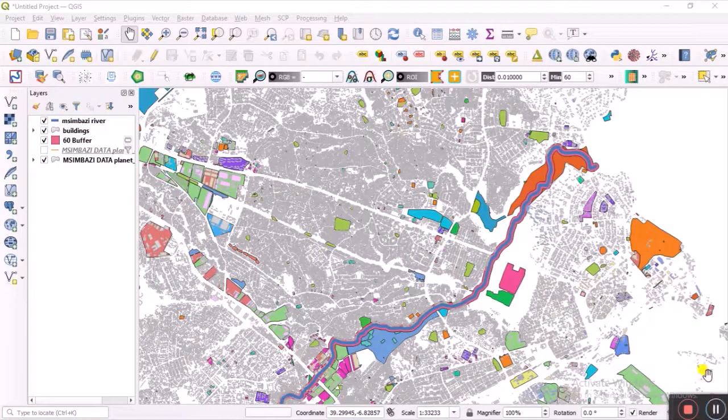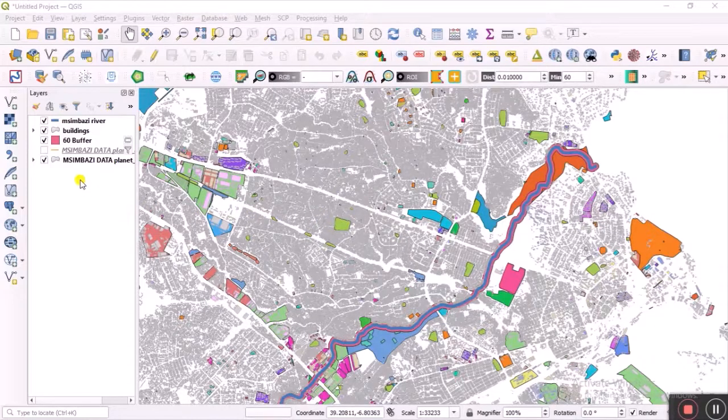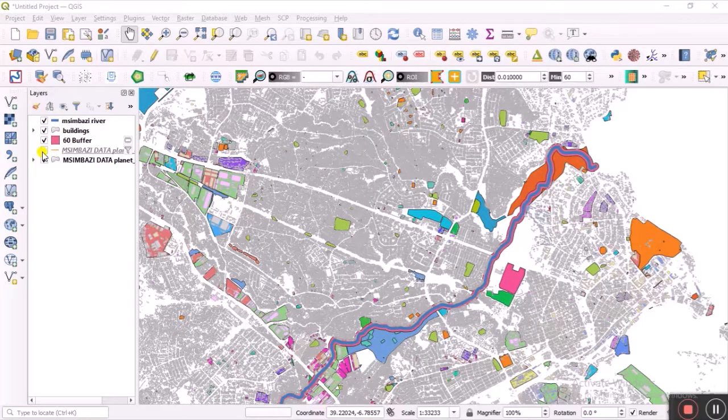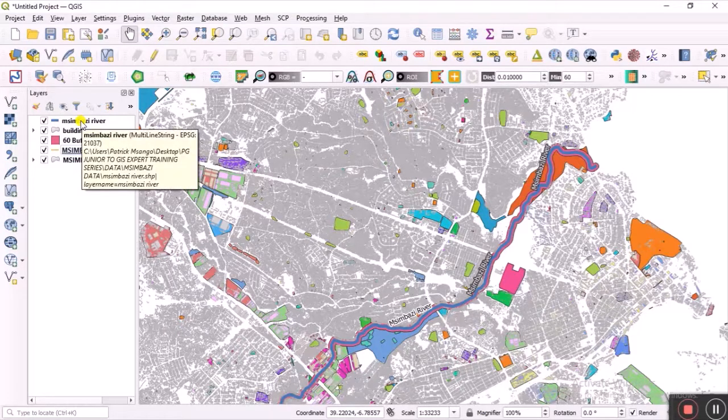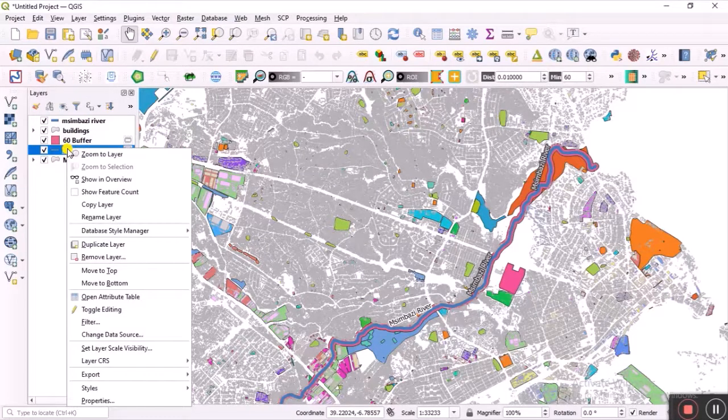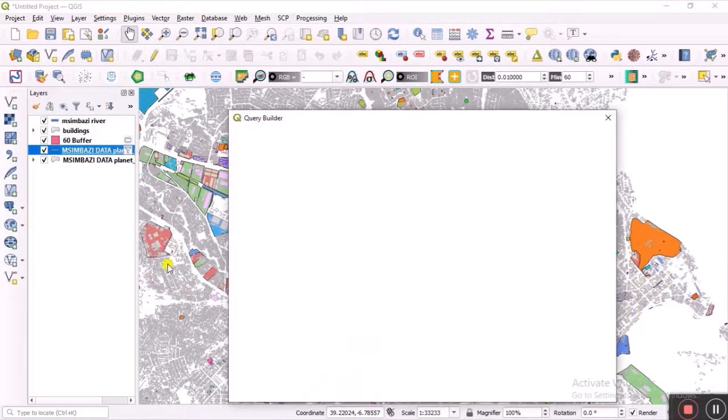Well, now we might also need to add roads, facilities. For instance, we can go to this same layer here, the one we filtered, because we already filtered and we have the Msibazi River layer which we have already saved. So let's try to filter from this data. As I said earlier, this data contains linear features including water bodies and roads. So we can also filter this layer and have roads.